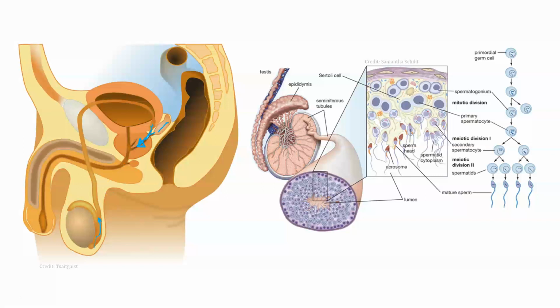And as they pass through the urethra and as they enter into the female reproductive tract, they're going to be subjected to different biochemical events that are making them more and more motile. They're making them more and more able to fertilize an egg, and this is a process known as capacitation. It's giving sperm the capacity they need to fertilize an egg.